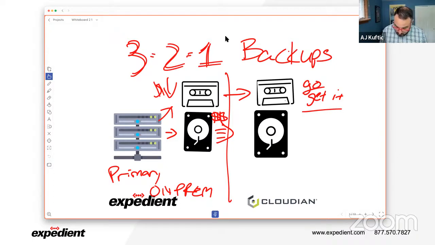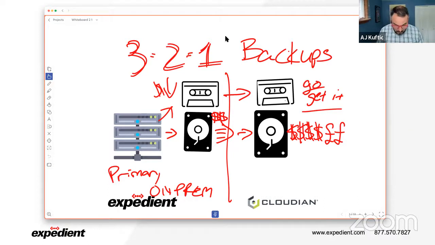Guess what? Replicating this offsite is more dollars. Heck, I'll even throw some pounds in there, right? All of these things cost a lot of money. Hopefully you never have to use them, but they cost a lot of money to exist offsite. So how do we actually fix that?